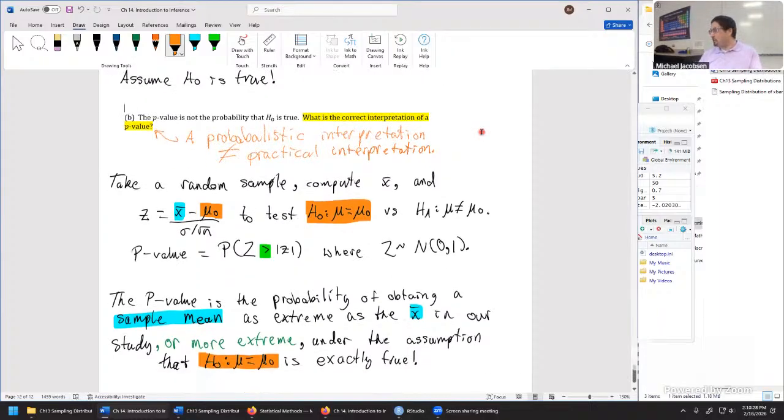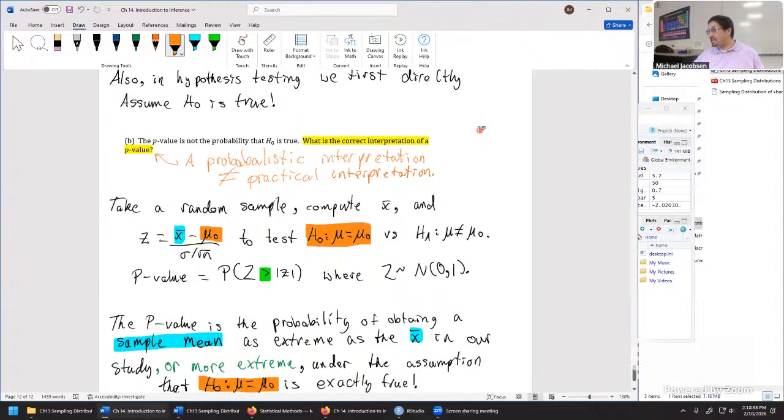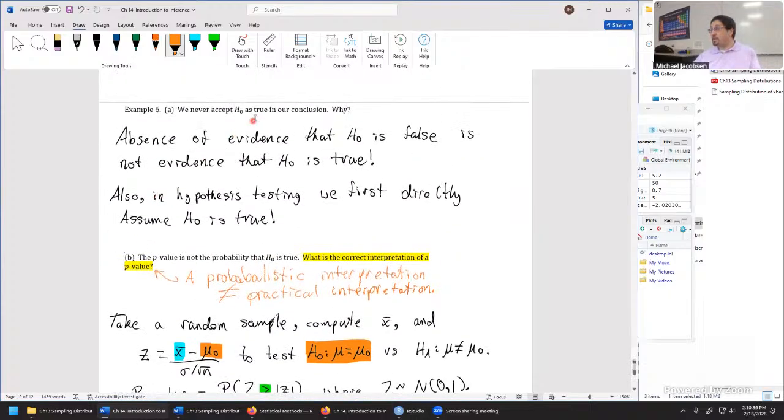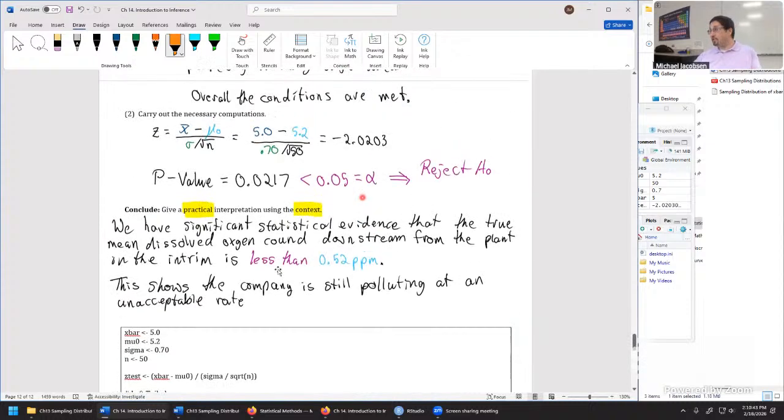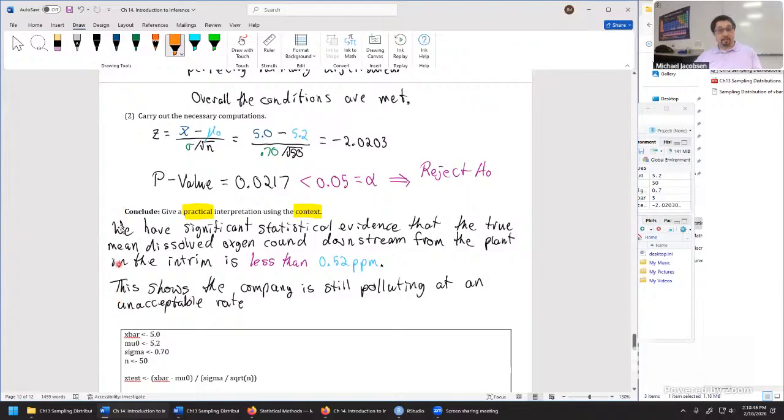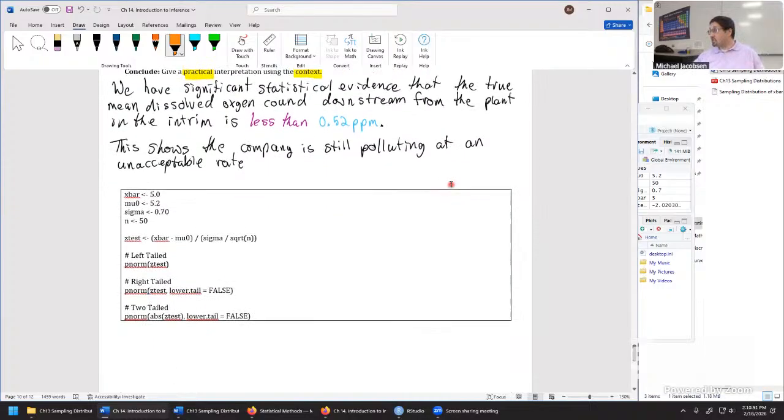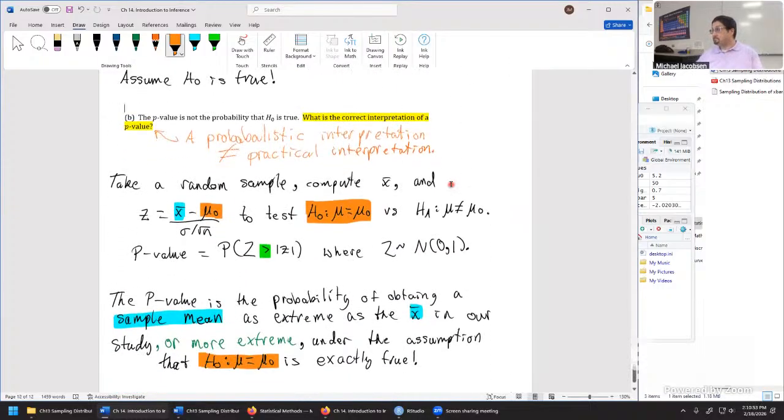So it takes a lot of words to actually put that all down on paper, but it's good to see it exactly once so we can compare the difference between what the p-value is, why we never accept the null hypothesis as true. The major thing we'll do often in the homework is really this, giving the practical interpretation once we conclude our statistical study, comparing the p-value against the significance level alpha. Well, any last questions at all, folks, on getting through that last part B here?